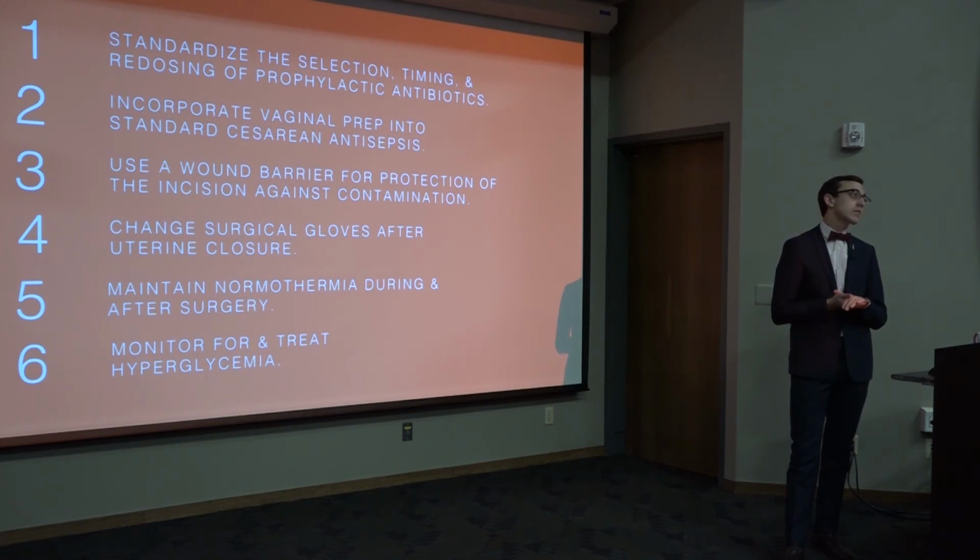The only other comment that I would make on that is, due to the groups that it showed benefit in, as opposed to being an intervention for unscheduled cases, it would be an intervention for the laboring or ruptured patient, which more or less is similar but slightly different. As far as number three, I think you laid it out well, and ultimately that would be at the purview of the person making the bundle.